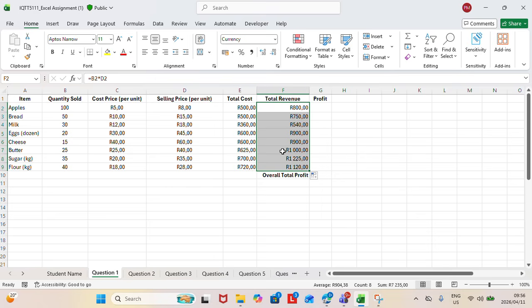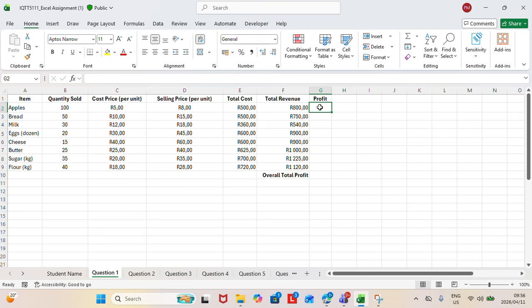Okay, so what else do we need? From this example, guys, we need to calculate the profit. How do we calculate profit? Profit is equal to revenue minus total cost. Okay, so to minus now, we are going to use the hyphen symbol.